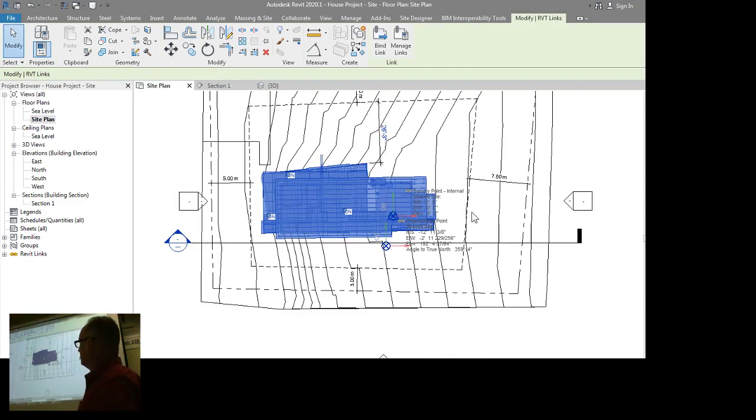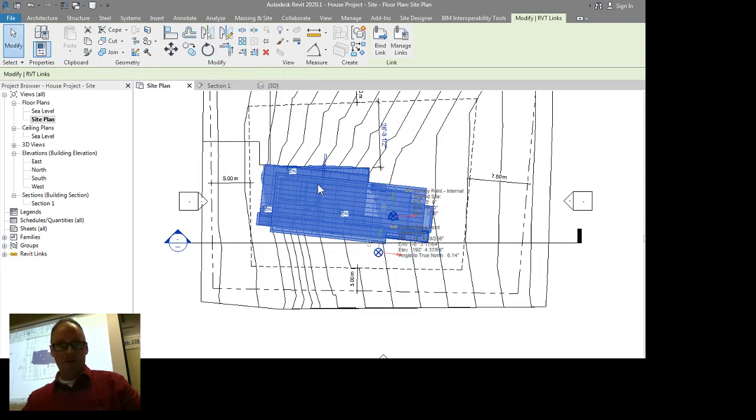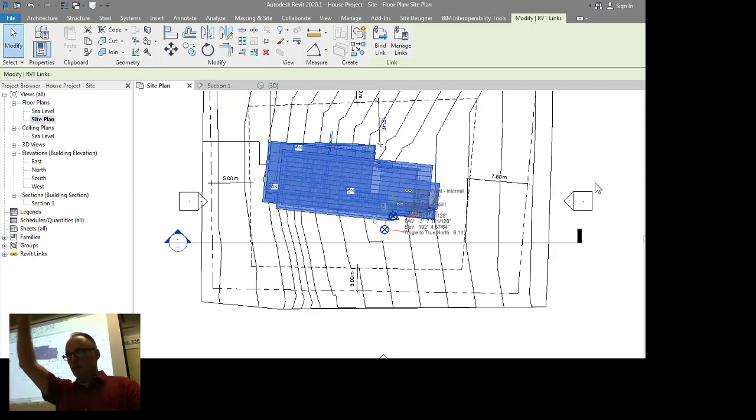So right now, our building is just horizontally located on the screen. What if we rotate the building a little bit to take advantage of the view? So folks, in the site plan, grab the building, grab the rotate icon, and just rotate it some angle and just move it to a different location. Just drag and drop it. Drag it to a different location on the site plan.